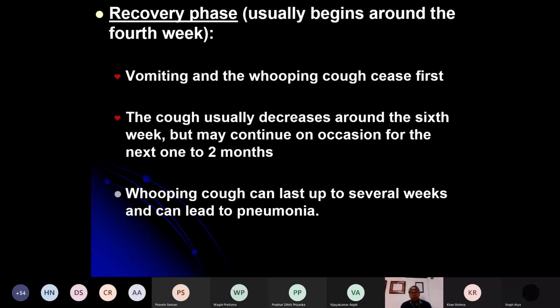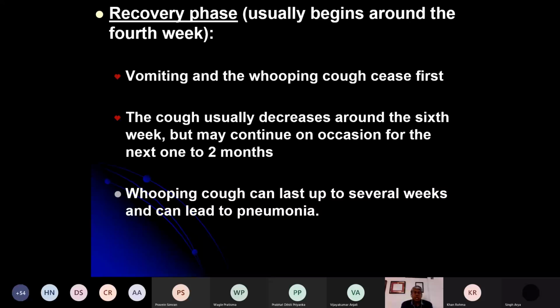Along the 4th or 5th week of this incessant cough, the child cannot sleep, cannot eat, cannot drink. Nobody in the house can sleep because the cough is so severe. After about 4 weeks, the first thing to start is that the patient stops vomiting. So if a mother comes to you with the complaint that the child has been coughing for the last 1 or 2 weeks, and then after 1 week or so she says the child has not vomited today, be happy that the child has now gone into a recovery phase. So stopping vomiting is a very important indication that a patient of whooping cough is in the recovery phase.